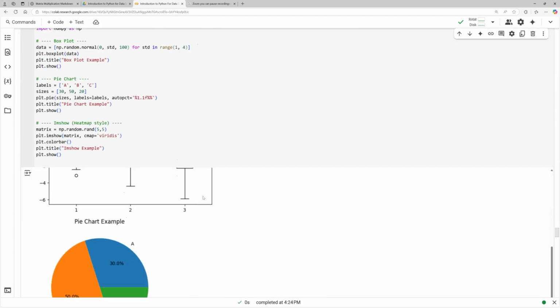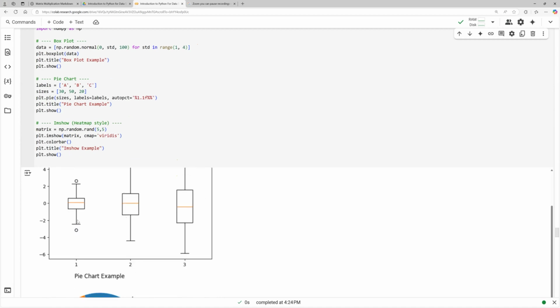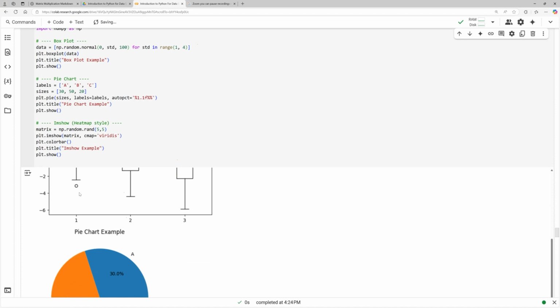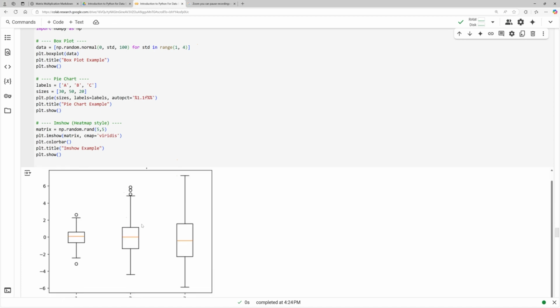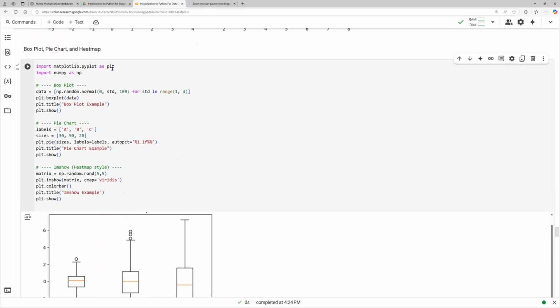Now, what's good about a box plot? A box plot is good at possibly capturing outliers, right? And you see these dots outside of these quartiles. Remember we saw the mean, the 25th percentile, 75th percentile, max, min. A box plot is basically that, except shown in a diagram. And we've got multiple for each one, A, B.